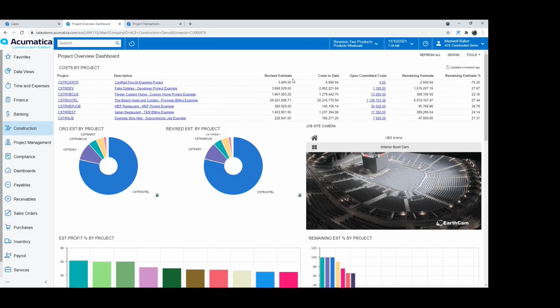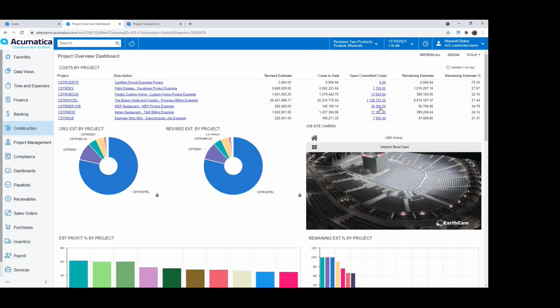You'll also see I've got information that I'm displaying here. What was the revised estimate? What are our costs to date? Do we have any open committed costs? And if I want to drill down on those purchase orders or subcontracts, those open commitments, I can do that right from this dashboard. I don't have to drill down into the project. Of course, we could get there going through the workspaces, but seeing it in this graphical format makes it really easy to understand where we are on a cost by project basis.